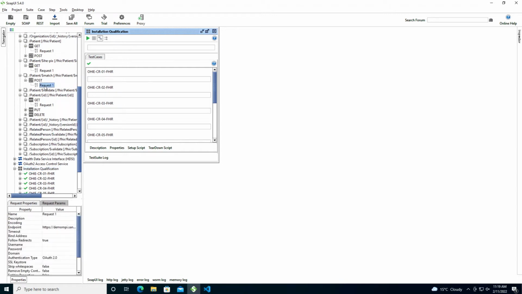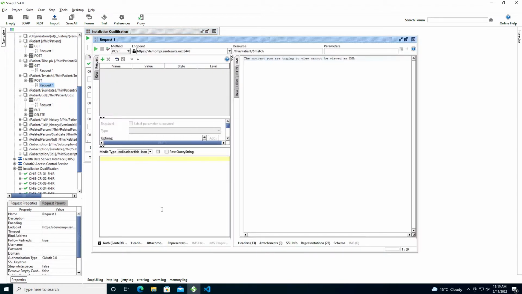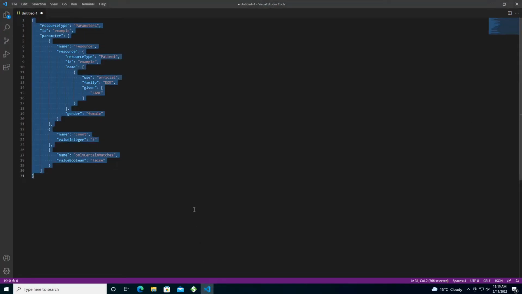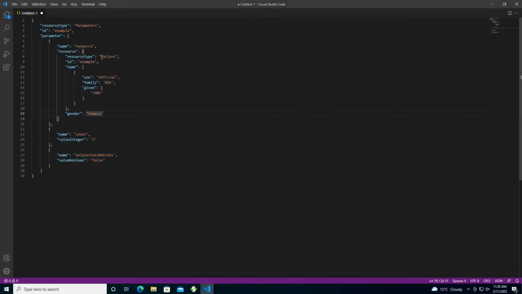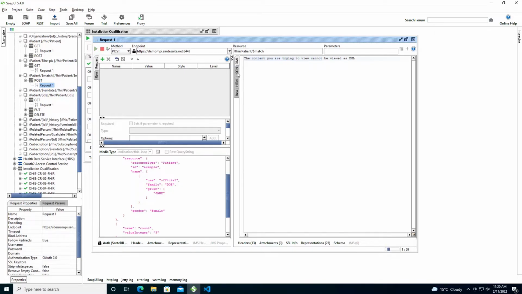The other thing that we've implemented is the FHIR match operation. And what the FHIR match operation allows us to do is to quickly send the FHIR service on SanteDB a patient, and we can have the MPI or the matching engine in SanteDB, if it's configured for other use cases, to match potential duplicates. And I've actually gone ahead and created a sample request for Jane Doe, who's a female, and I'm going to go ahead and I'm going to run this.